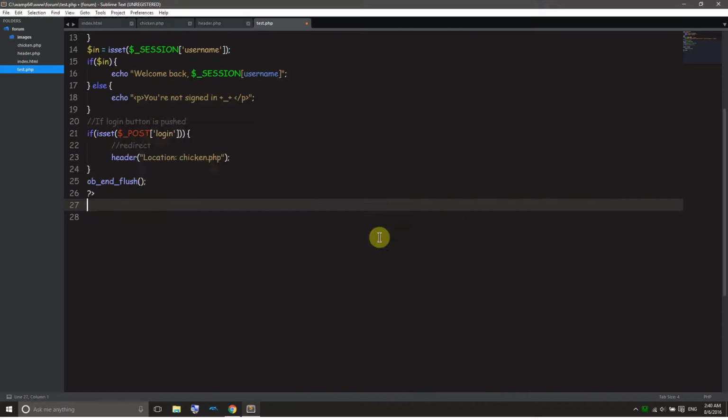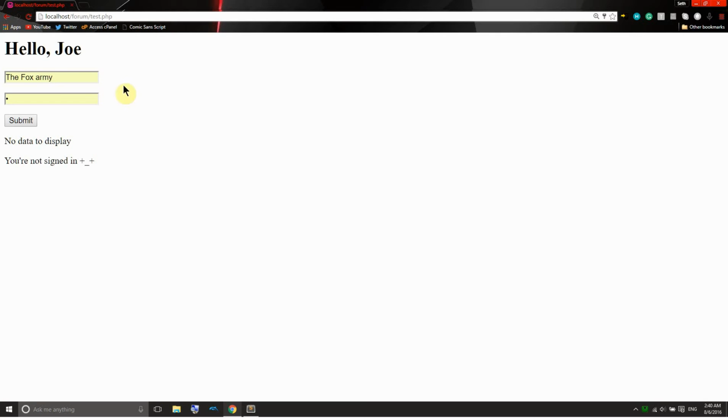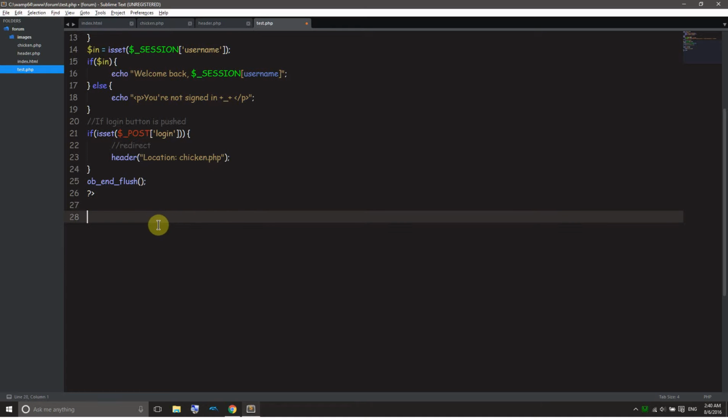In the last episode we learned about 3 methods of controlling the page. One of them was including data, one of them was a header redirector, and the other was just killing the page with the die and exit function. That was pretty easy and we learned that we could do a lot with that.